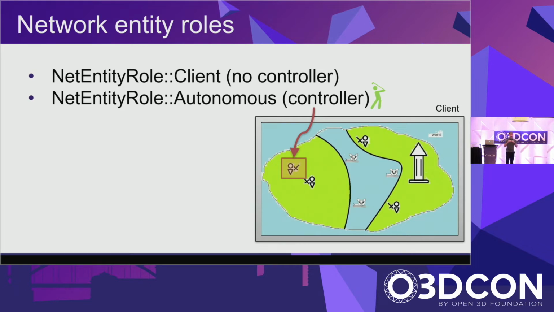So when you define your network properties, as you saw in Gene's talk, there's an attribute in there, like is predictive true? That basically allows you to write to that network property on your client. And the server and the client will both write to it, executing the same logic. There's sort of like a locally deterministic loop for the player. And they'll actually compare their state together. And if there is a desync, like if you do something wrong on the client, the server can actually detect that and it will correct you.